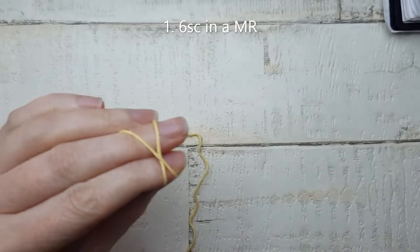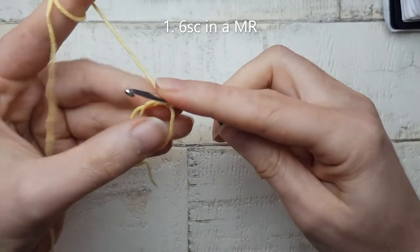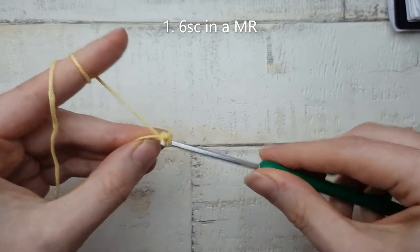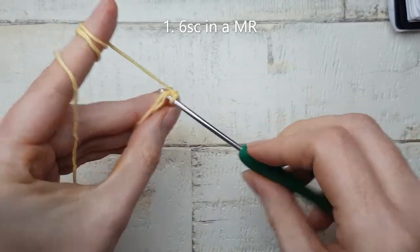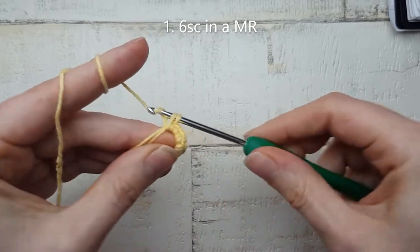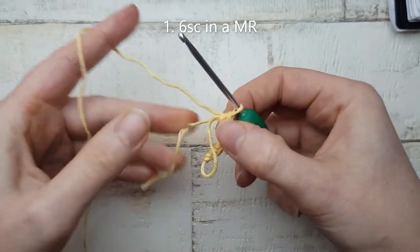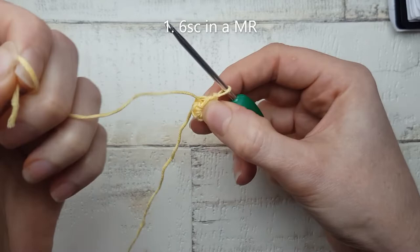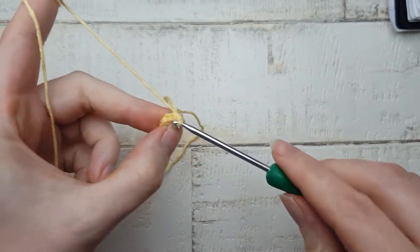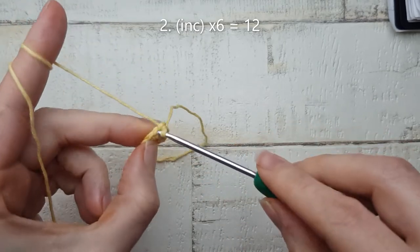So we start with a magic ring and 6 single crochet. In row 2, you need to put 2 single crochet in every stitch, so at the end of this row, you're gonna have 12 stitches.